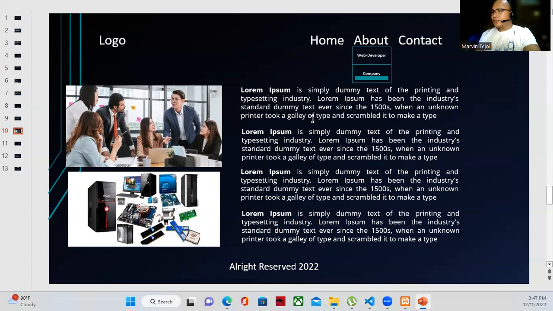One, two. This should be just one section, so just put them here. So 1, 2, 3. These sections, guys, are very important for the responsiveness later on. So when we make the screen small, this should be the picture here and the description here, picture, description. Okay? So that is what should happen.